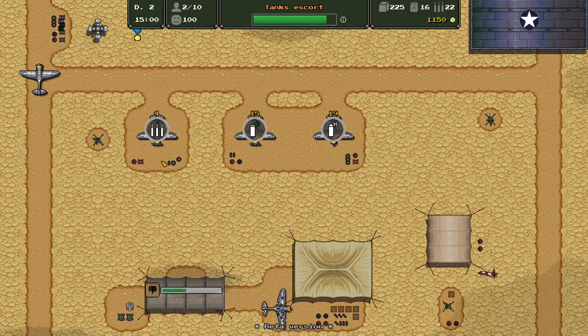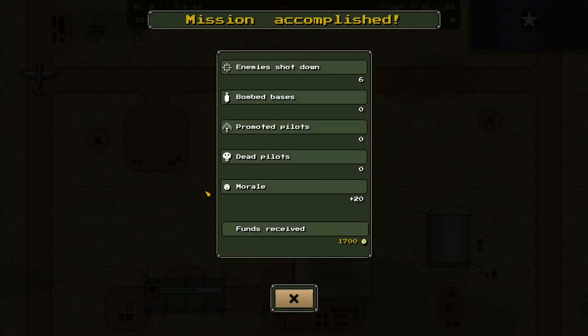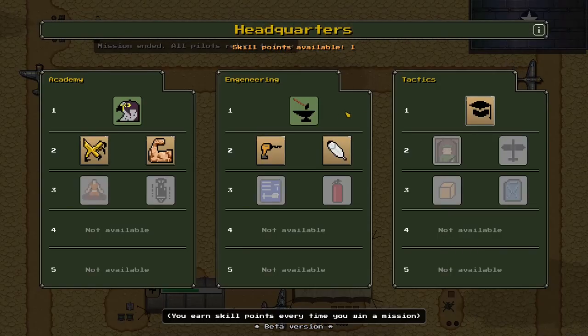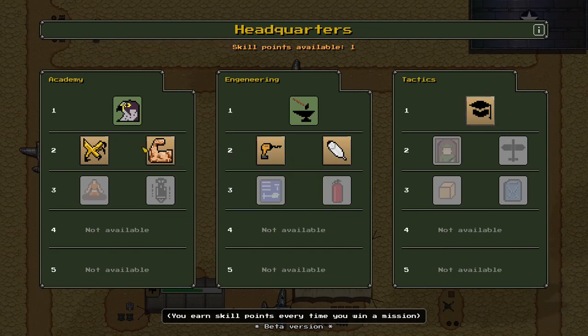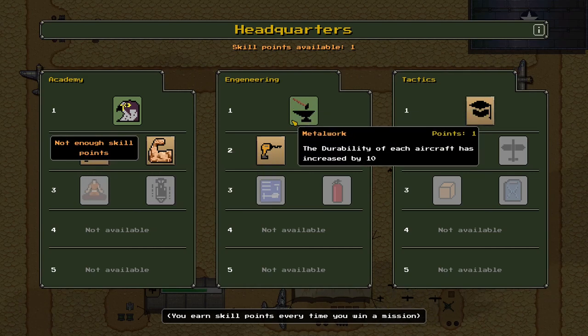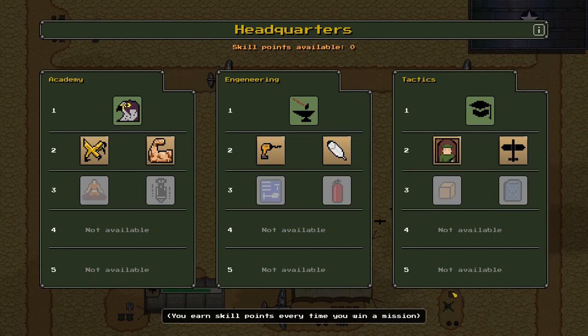Don't know what you're doing here. Oh, there, just refilling ammo. That's fine. How much ammo? Got 22. Them two are on fire. You go. You win. Yay! I don't know if you get extra money for skill points available. Raise resistance for all pilots to be less fatigued. Oh no, skill points. Let's go. We'll just get one there.